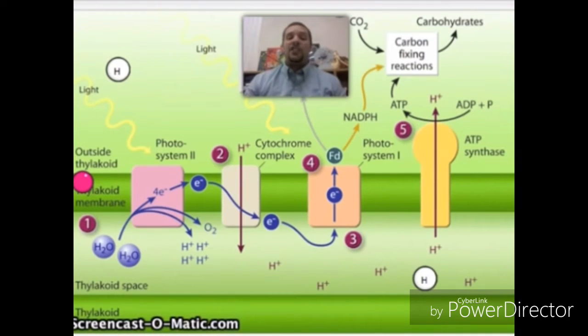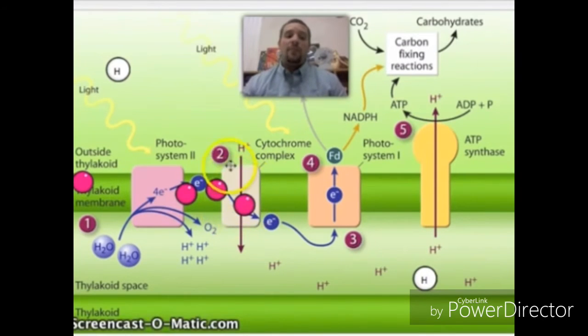The first thing, like I said, is that it's called the light reaction because it needs sunlight. So we're going to have sunlight come in contact with our photosystem 2. Photosystem 2 has a whole bunch of pigments, or chlorophyll, located on it, which, if you remember, help absorb that sunlight. As the sunlight is absorbed, it gets these electrons excited, and they're going to travel. They move across photosystem 2 and then across this complex, moving to the next complex.